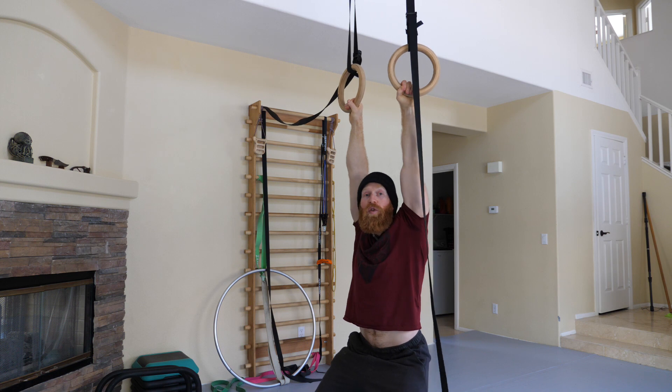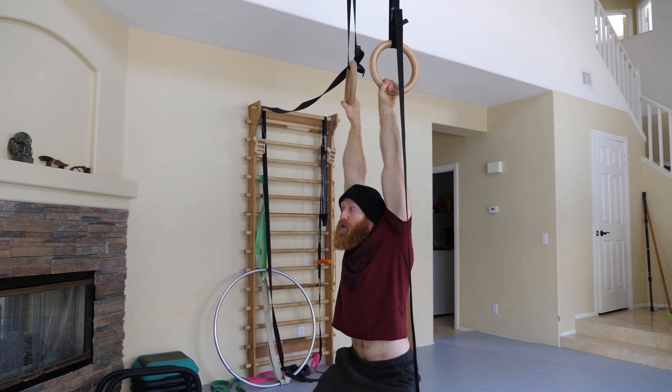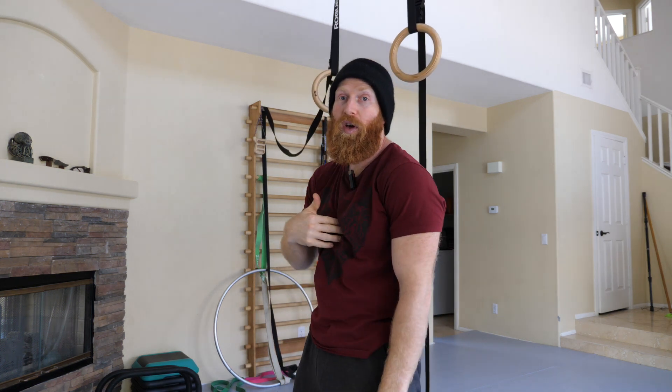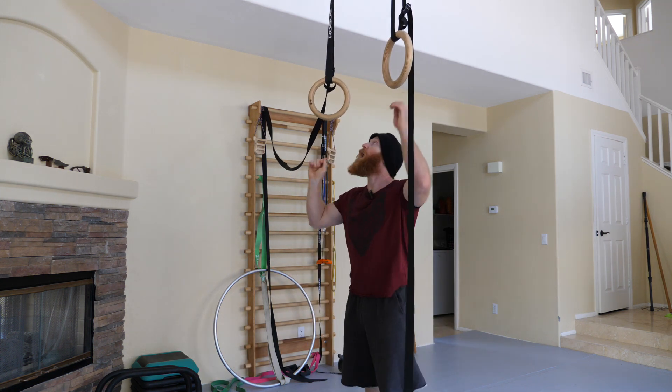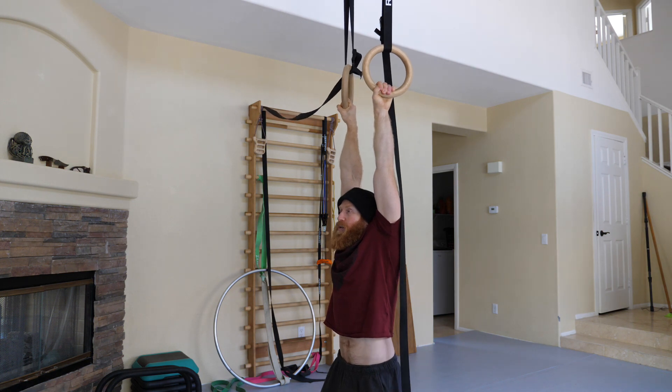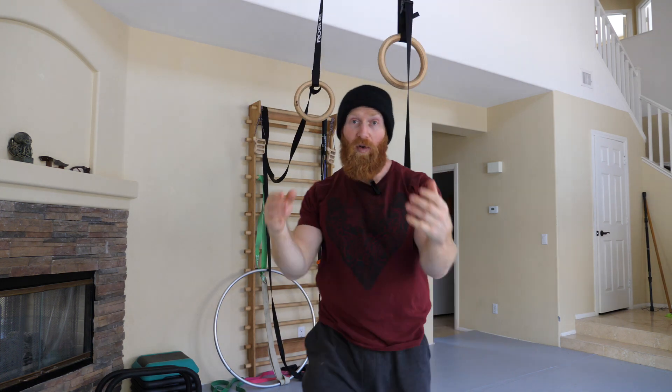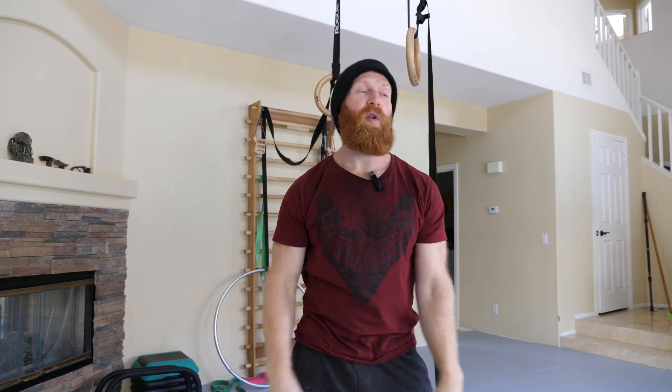You can hang with your feet still on the floor — that's absolutely fine. Let gravity do the work. If you want to make it more specific to handstand, you can try to pull your ribs in while hanging, which takes the stretch more into whatever's tighter — I feel it a lot in the pecs. You can lift the feet off or keep them on, move around, try different grips. Regular grip, undergrip, eagle grip all stretch you a little differently.